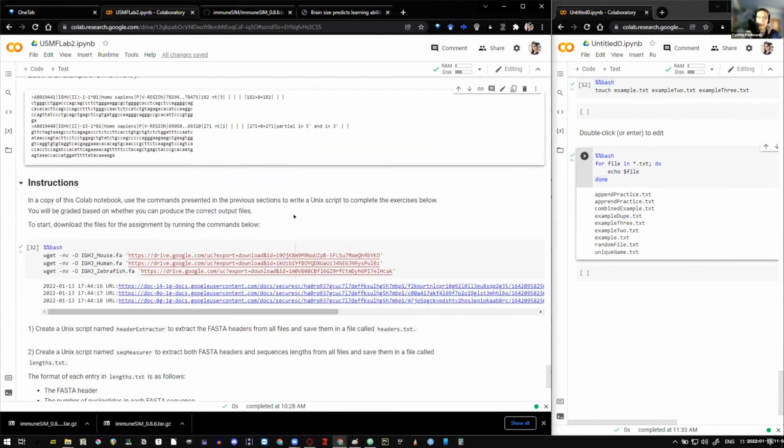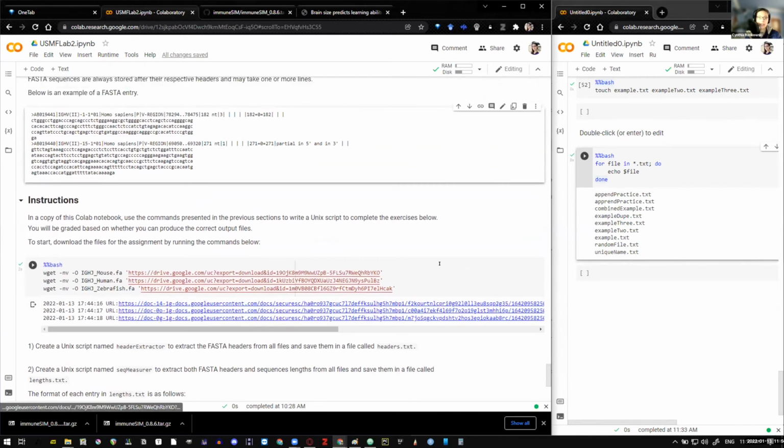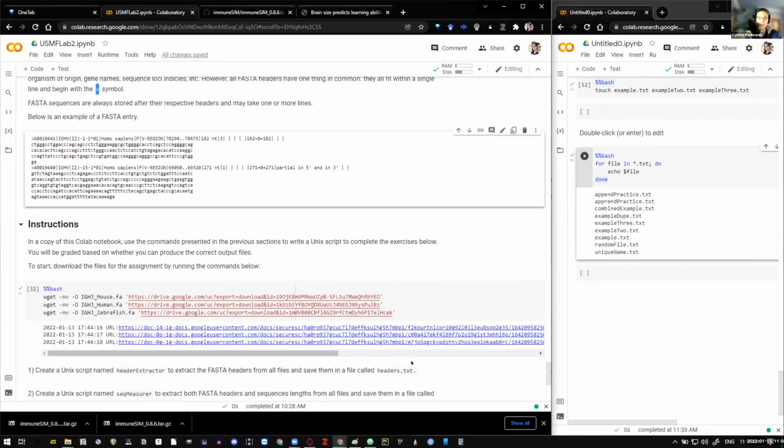So if this were one of the files you'd use for this exercise, then you'd want what's stored in headers.txt to contain both this first header, which is the first line, but then also the second. I got it. So I suppose I have to write this vertical bar and just find these lines and just those. Something like that.